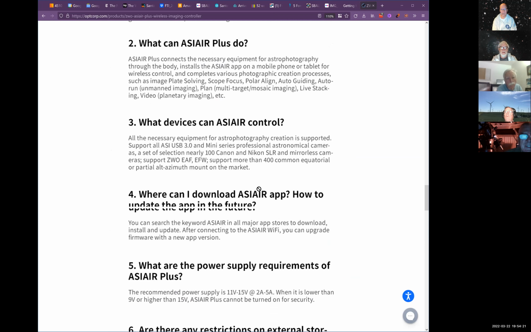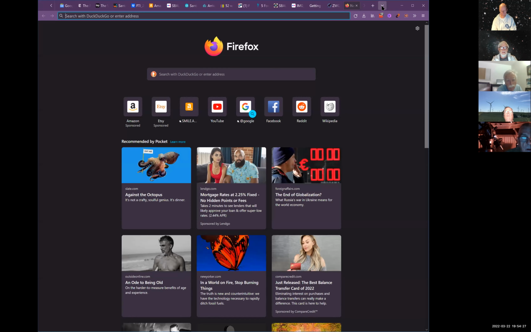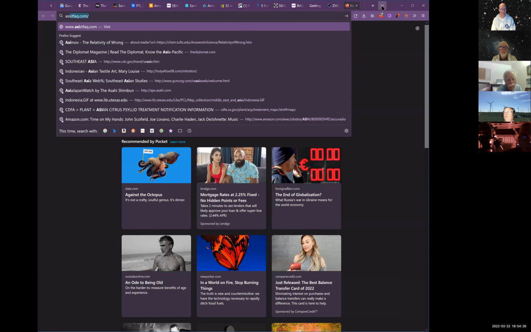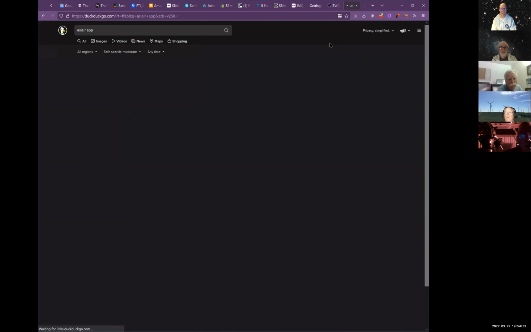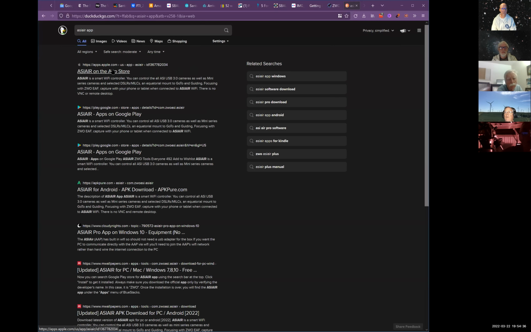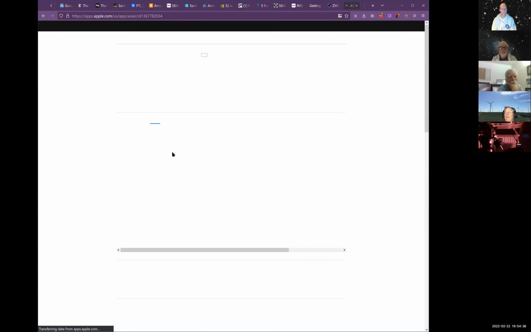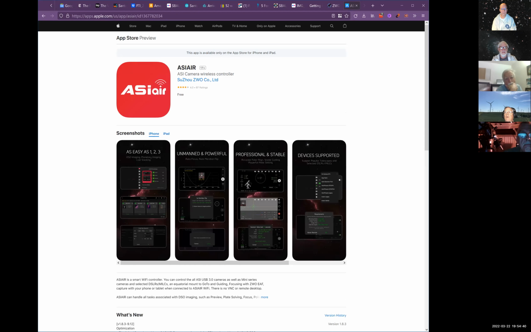Somewhere you've got to get this ASIAIR app. Here, let me share and I'll show you what it is. Okay, ready? Is that it? It's a phone application. Yes, this is the Apple view.